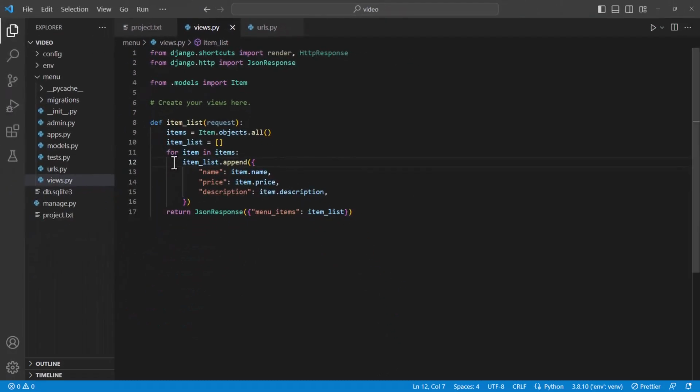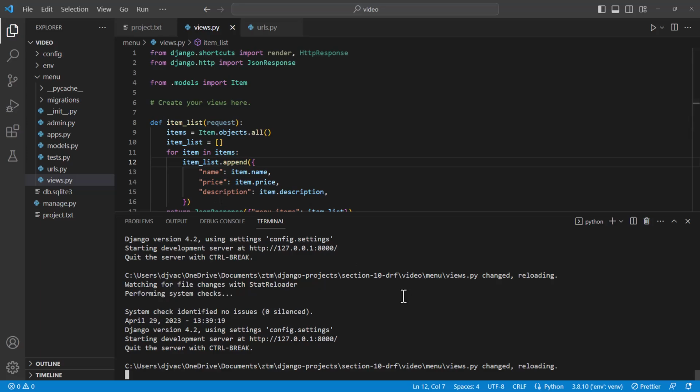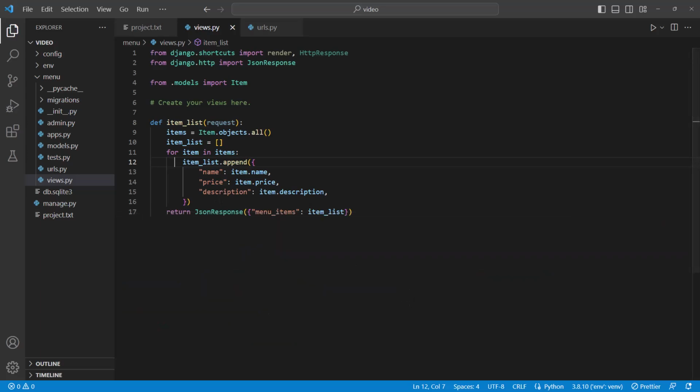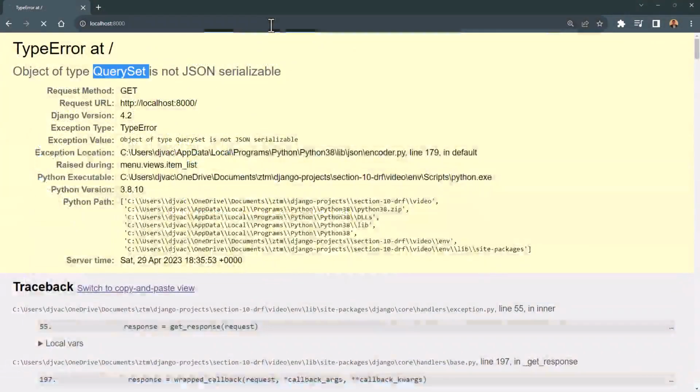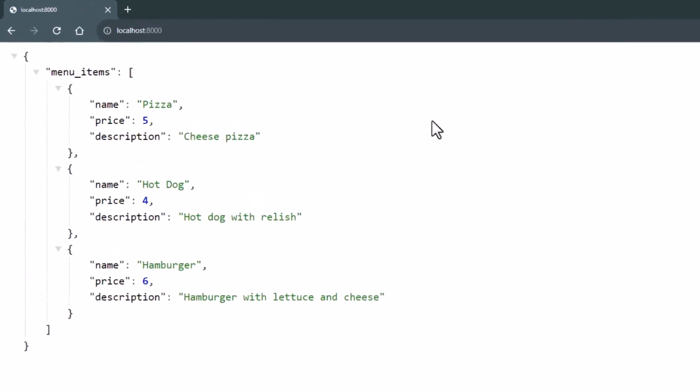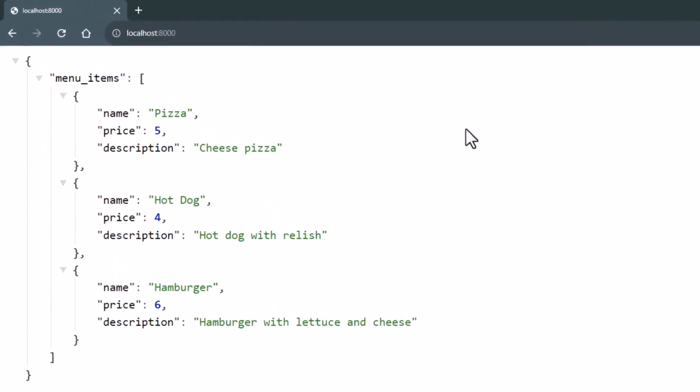If we go ahead and save this and make sure your server is running and go back to the web browser, and if we reload the page, now we don't see an error, we actually see this information. So we see the data in what looks like a Python dictionary, and then there's that list here, menu items, and then each item from our database, each menu item is another Python dictionary.